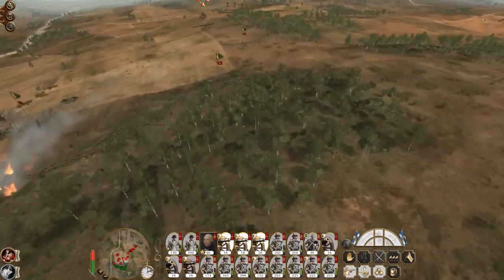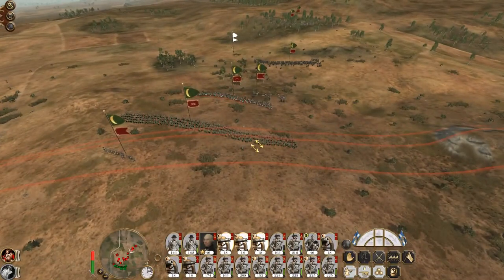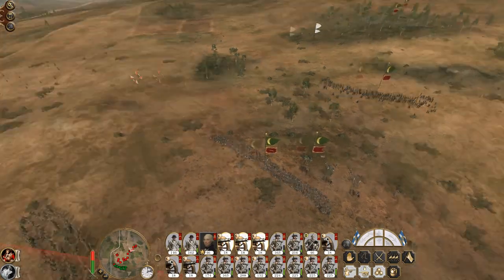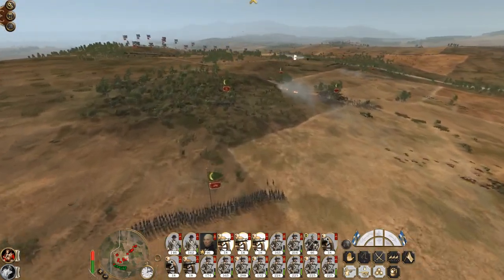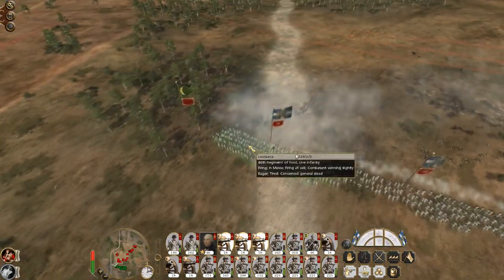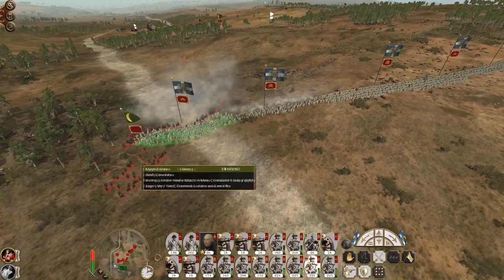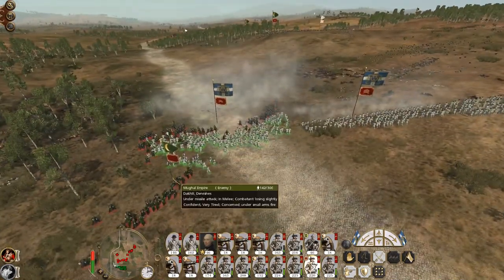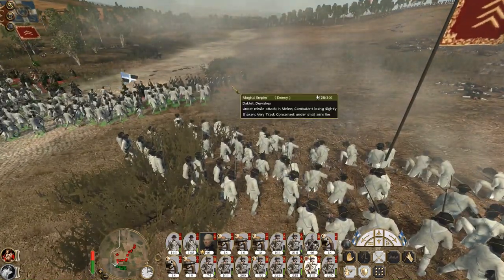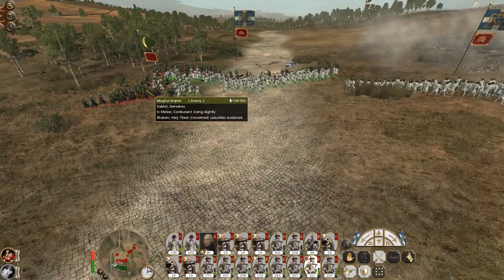Then our gunners can target the likes of those musketeers. Some mortars, they're bringing up some more troops. Hey, dervishes, where did you come from? My infantry's very keen to speak to you guys, especially as you're getting hammered from the flank over here. Already wavering.